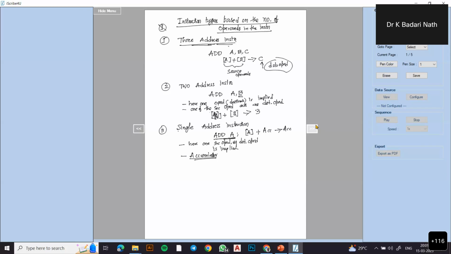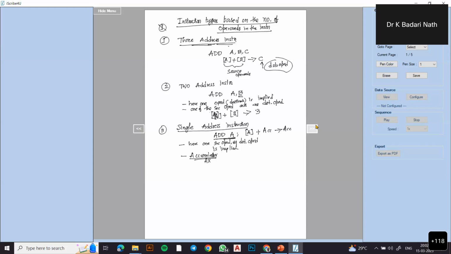So in a single address instruction, always remember that there is an implied place for holding one of the operands, and also an implied place to specify the destination. Generally, accumulator is the name we use for the register present inside most processors. For example, in Intel processors, the accumulator is the register called AX. If it's 8-bit, you use AL. So AL or AX is the accumulator in Intel processors. The accumulator serves as a place for holding the source operand and destination operand. It's a single address instruction.